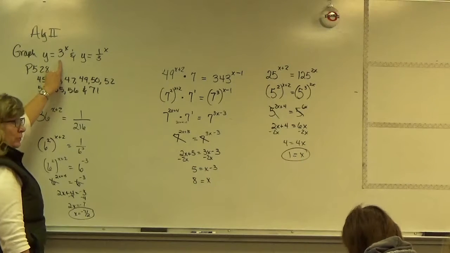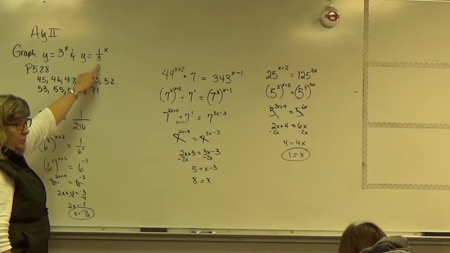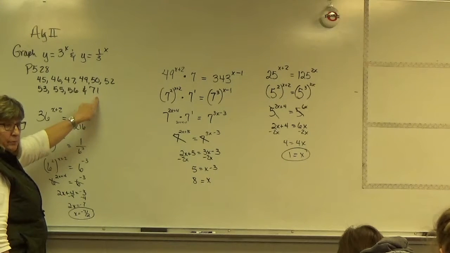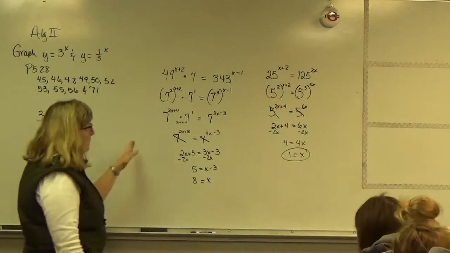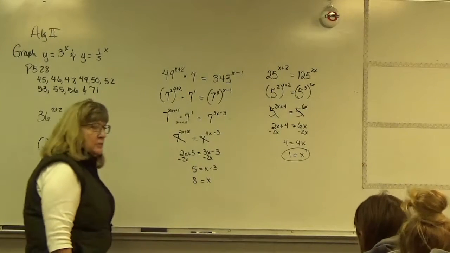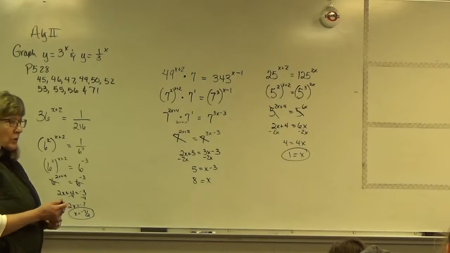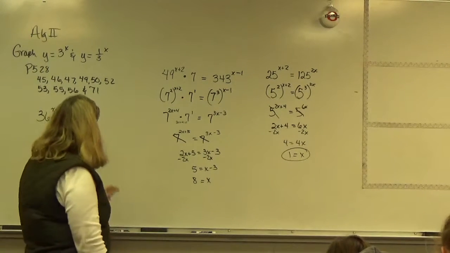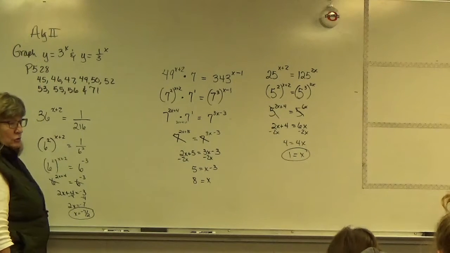I want you to graph y equals 3 to the x and graph y equals 1/3 to the x using your table of values. And 71 is also an additional graphing problem. Do you guys have questions? I know 71 asked you to describe and compare. You don't have to. All I want done is graph. We've already described and compared, didn't we? Didn't we say it was in the first and second quadrant? It crosses at 0, 1. So I would like to see your 2 graphs here and then 45 to make sure you're on the right track.